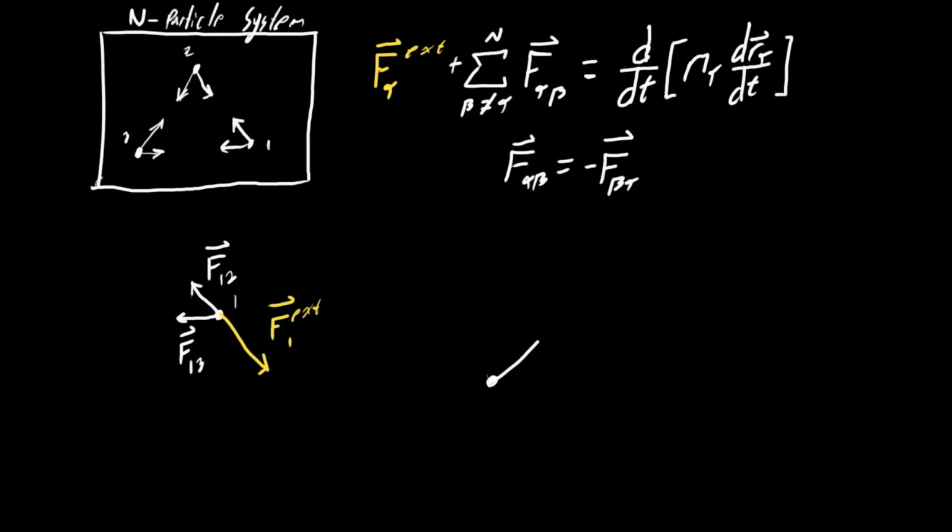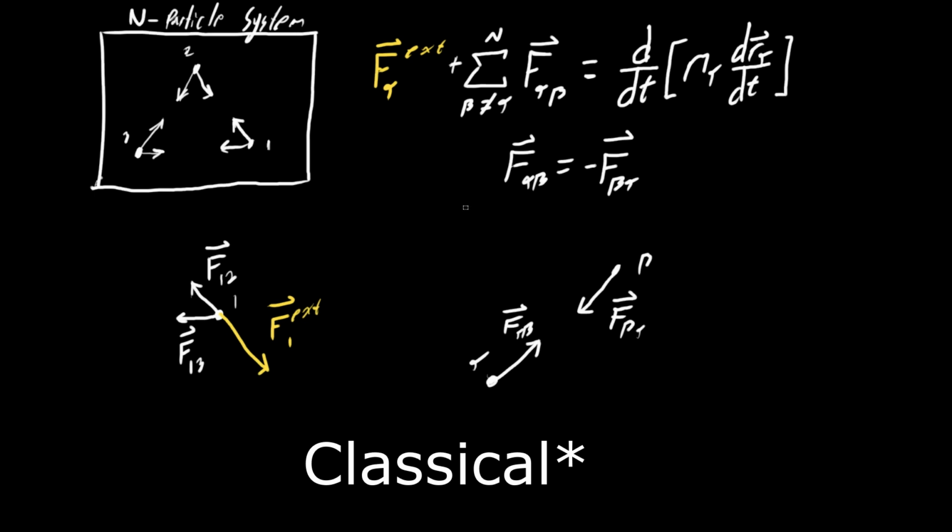This is Newton's third law, right? So we have alpha. This is the force on alpha by beta. And this is beta. You can see it's going to be equal and opposite. That's how it is in the real world. I did not pretend to derive these equations. These are just observations made by Newton himself. And these are going to be the fundamental axioms that are going to propel us to literally the rest of quantum mechanics and pretty much the rest of physics in general. I mean, he was the man that started it all.